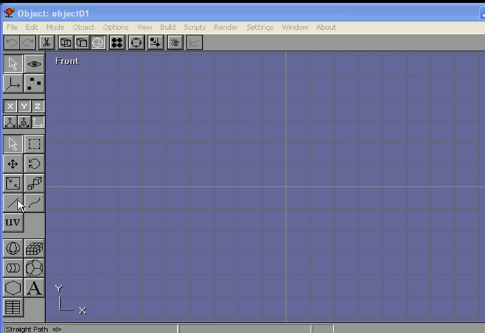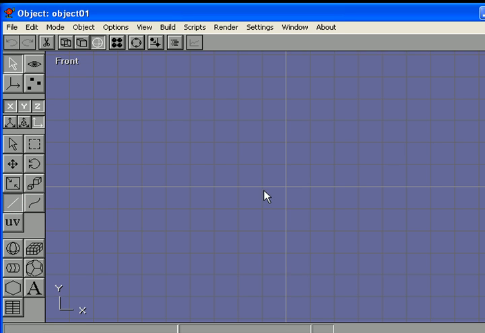So click over here and I'm going to start drawing the outside of the pottery. This is the basic outside shape. And if I stop right here, it's going to make a solid object. So I'm actually just going to make the outside edge of the pottery. It's going to look like half of a piece of pottery here.